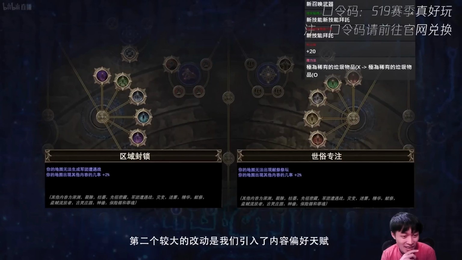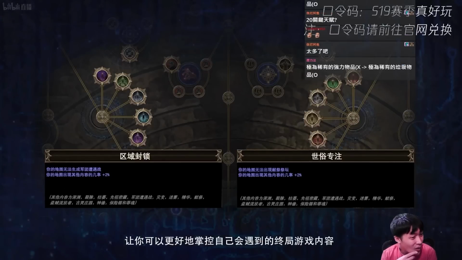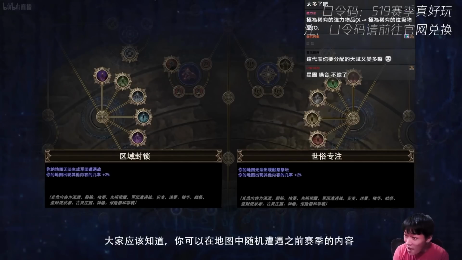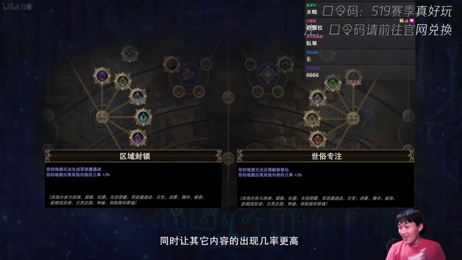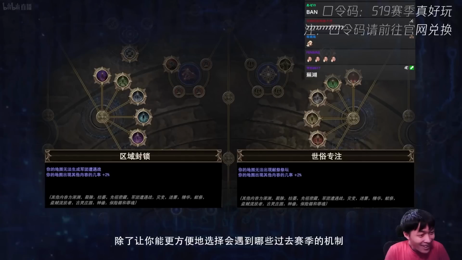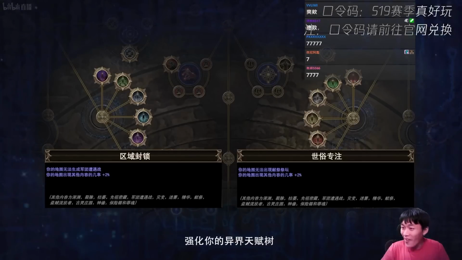The second big change is that we have introduced these clusters of passives that grant you even more control over what endgame content you encounter. As you know, you can encounter many different types of past league content randomly within maps. These new passives allow you to prevent content you don't enjoy from appearing randomly, while simultaneously causing other content to spawn at a higher rate. Aside from the obvious convenience of only encountering the past league mechanics that you choose, the system is great for target finding specific content that you have juiced on your Atlas tree.